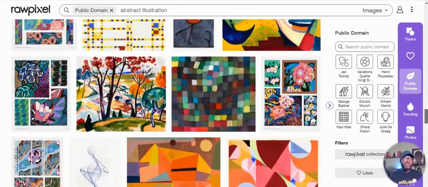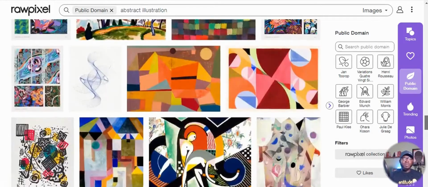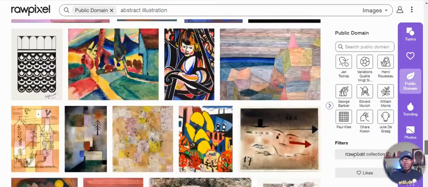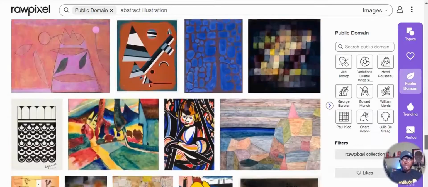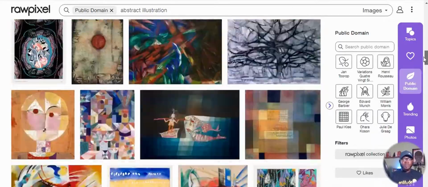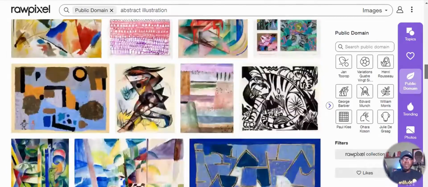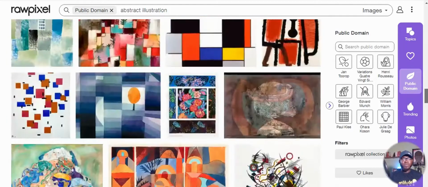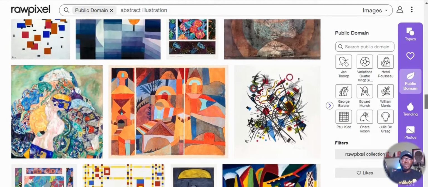So what we're doing right now is choosing one that we can work with. From the look of all of this, there's this one I just saw right now and I feel it's nice for us to use.